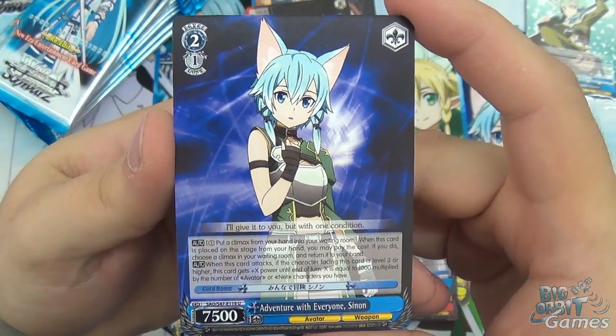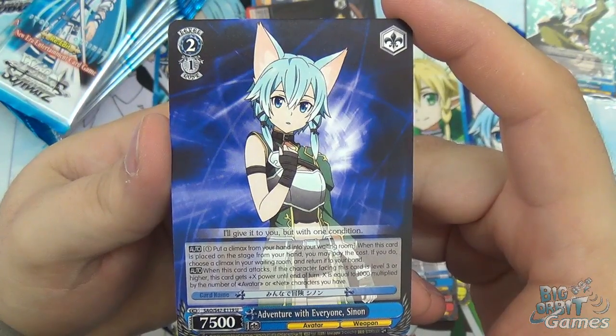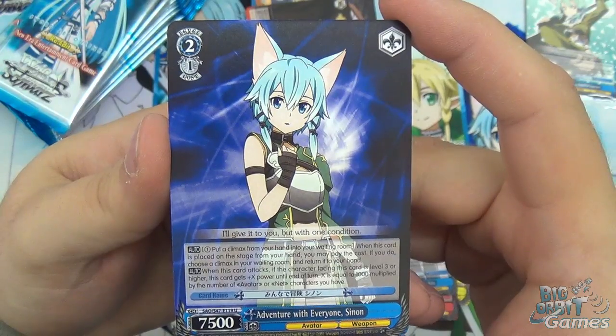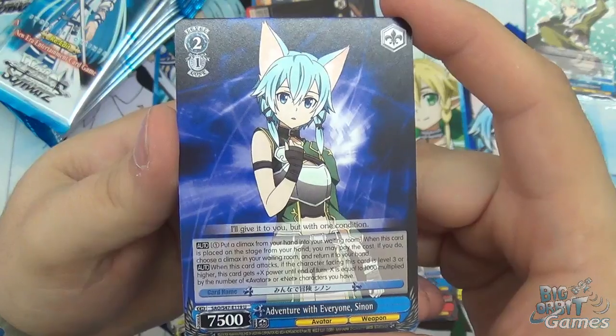Good for climax comboing. And auto, when it attacks, if the character facing this card is level 3 or higher, this card gets plus X power until the end of turn, where X is 1,000 multiplied by the number of avatar and net characters you have. Ooh, so that was what, potential 5k on top?